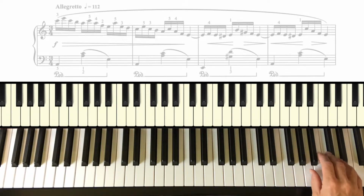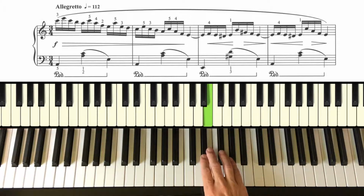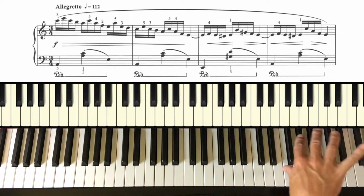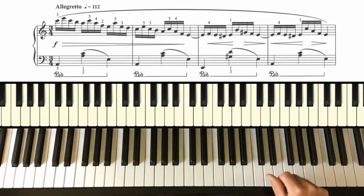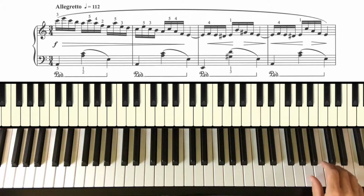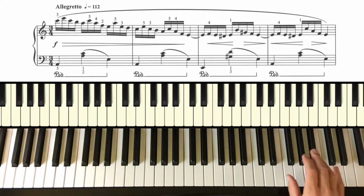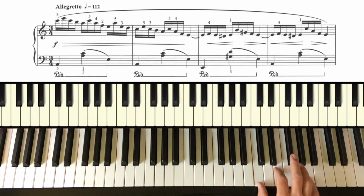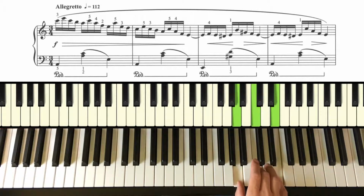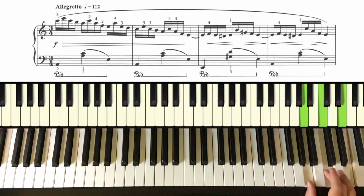The right hand is playing lots of semiquavers, passage work is the word I'm looking for. And it's made up of the chord of A minor, isn't it? There's the A minor chord, and I'll explain the missing notes in a minute. It's the A minor chord in its different inversions. There are some other notes as well.